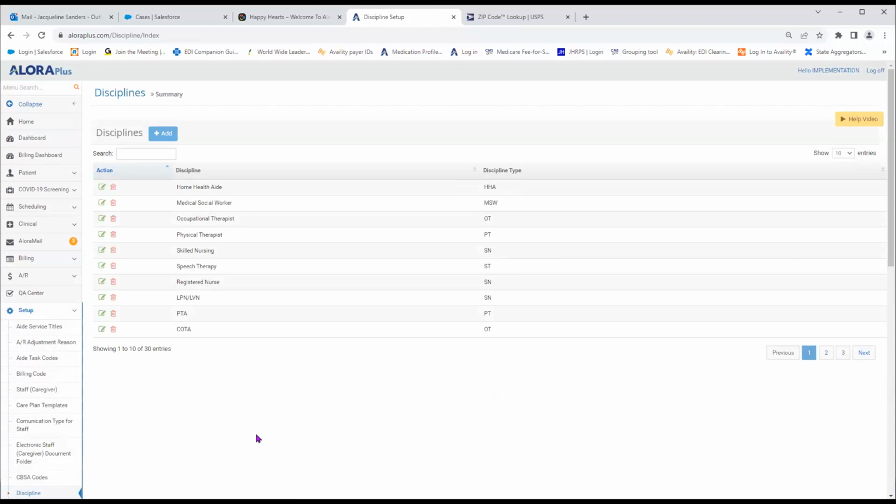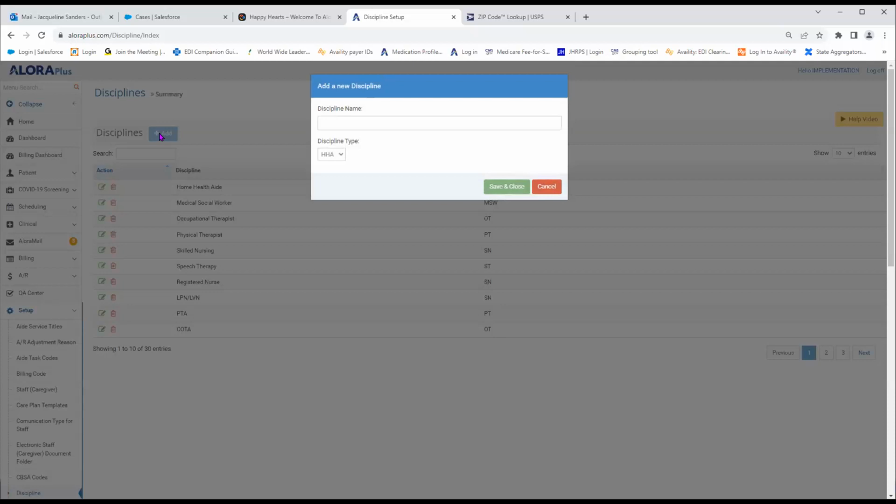You have examples already here, as you can see on your screen. This is to tie in what that person does. So if you want to create a specific one for someone, and maybe yourself, maybe you want to create CEO, owner, add it in with the blue add button. I'll show you in just a few minutes where it pulls to.